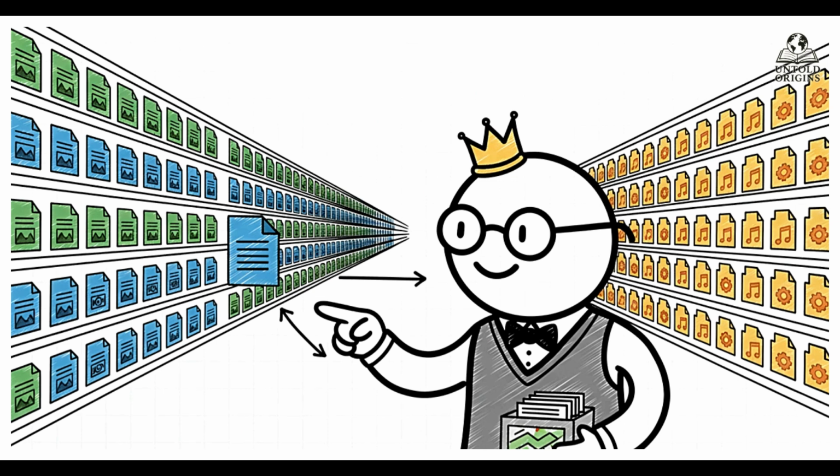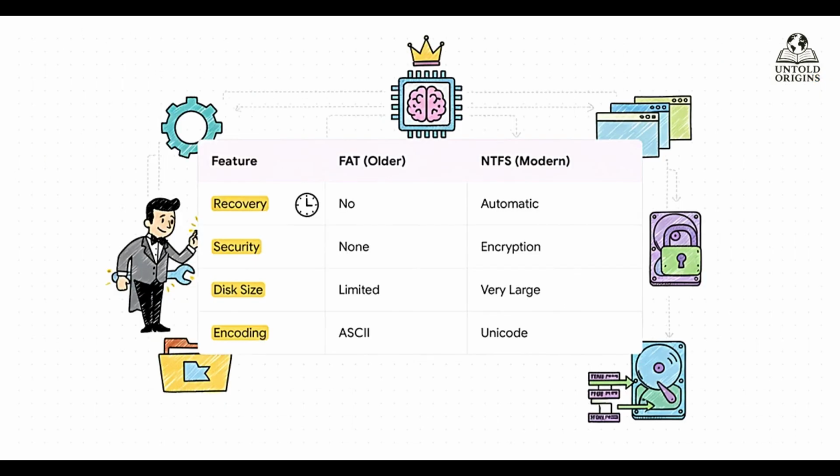And it doesn't just throw a book on a random shelf. It knows exactly where every single piece of data is located, how it's all organized, and how to retrieve it for you instantly. And just like libraries, file systems have evolved. Older systems like FAT were really simple, but also fragile, with basically no security to speak of. Modern systems like NTFS, which is used in Windows, are incredibly robust. They can automatically recover from errors, and they support file-level encryption and permissions, which keeps your data much, much safer.